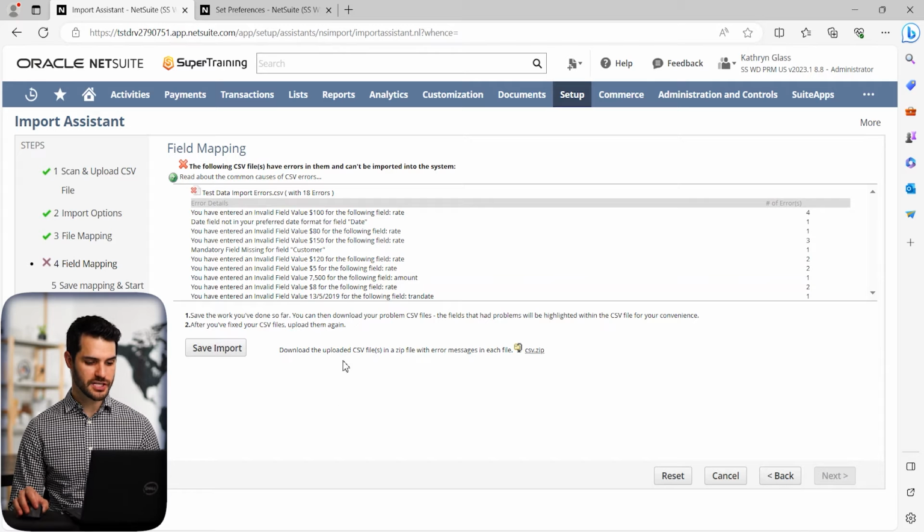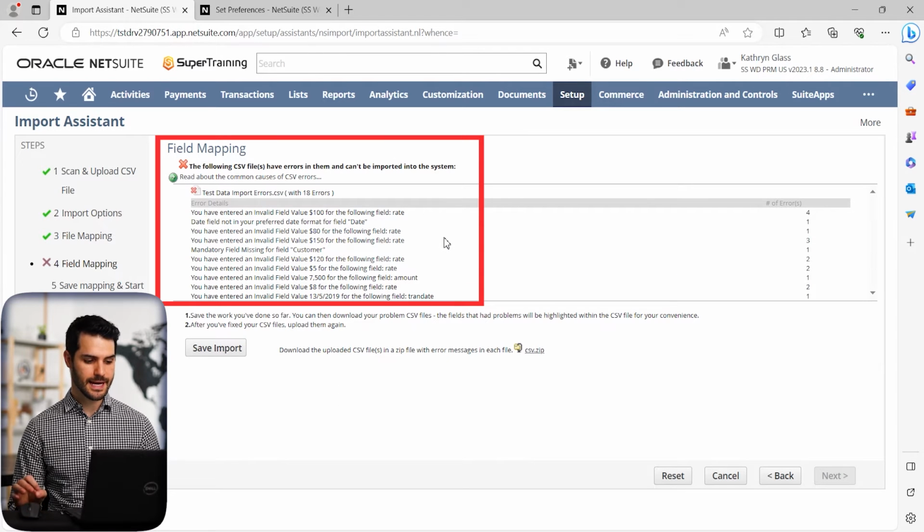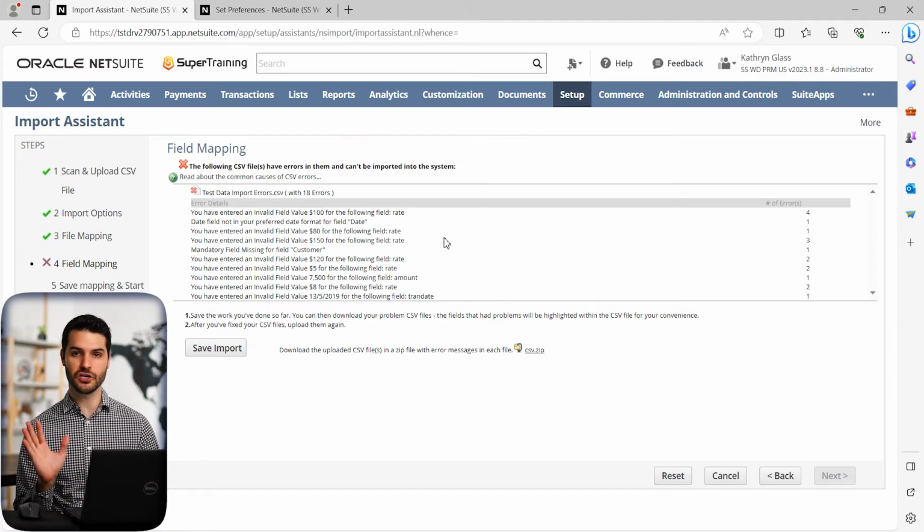Okay, so automatically you can see we got an error message here, and it's basically, they didn't catch all the errors, but at least caught ones that it automatically knew wasn't going to fly. So it's probably a little hard for you to see, but it's saying things like there's some of the field values, $100, that's wrong. Something's wrong with the date. So we've got a number of different errors here. These dollar ones, I'll explain that problem in a second. But we've got these error messages. So let's pull up our original file and I'll explain what these errors are and how to avoid them.